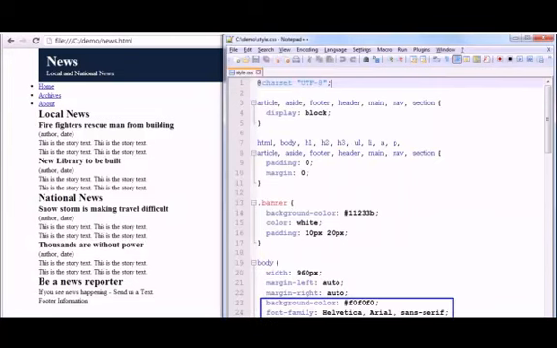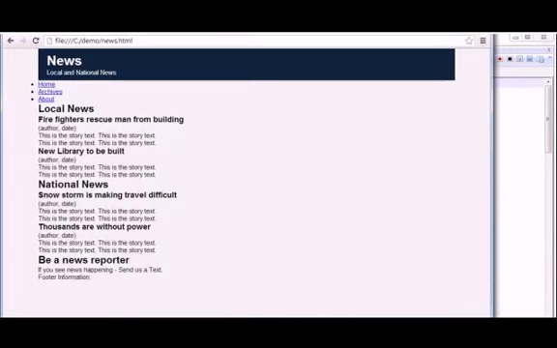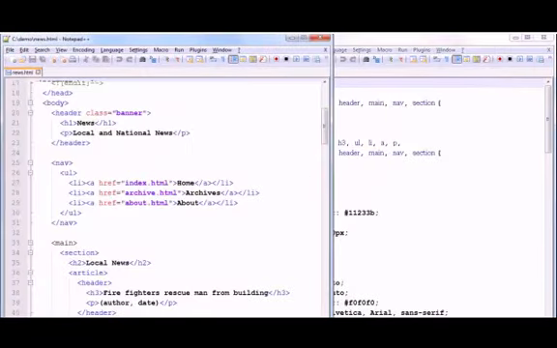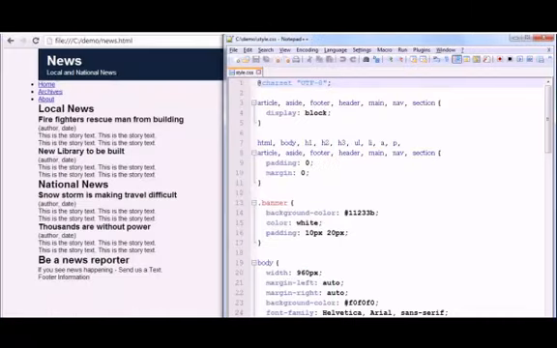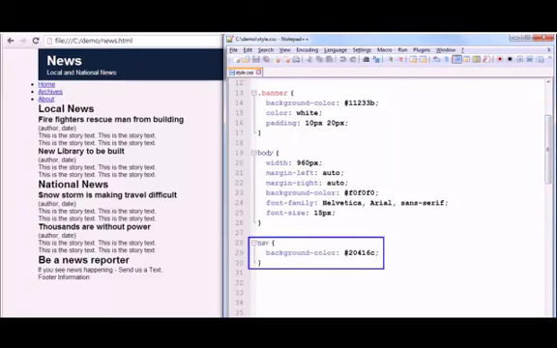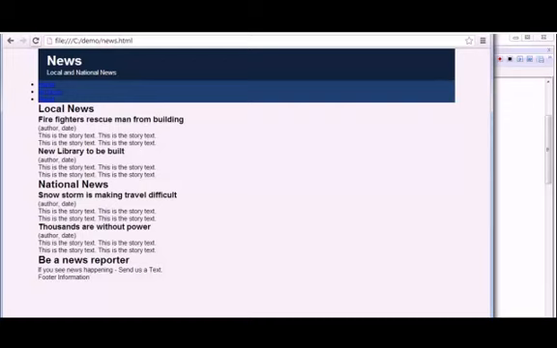Now let's set the background color of the web page to a light gray color. Let's also set the font family and font size properties. Here's what it looks like. Now let's set up the navigation section. Here's the HTML code. We have a nav element with an unordered list element and 3 list item elements with links. Let's start by setting some properties for the nav element. This will set the background color. Let's take a look. It's hard to see the link text now, so let's change the text color to white.